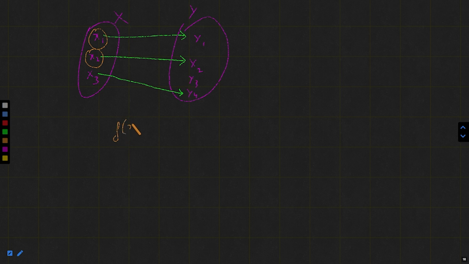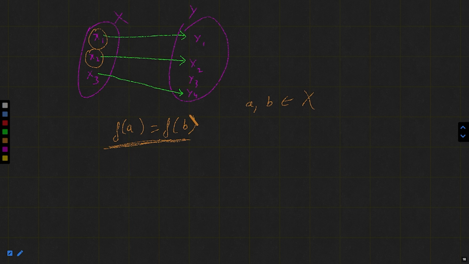The outputs will also be distinct. Yes, you can see here. Say if f(a) is equal to f(b), here a and b I am taking from the set X. I am not naming them x1, x2 and so on. So if you see, does this happen?